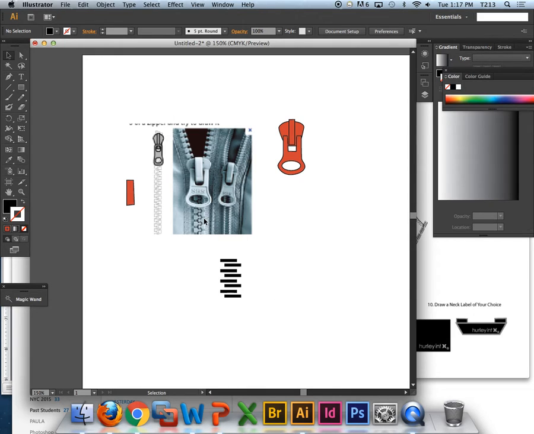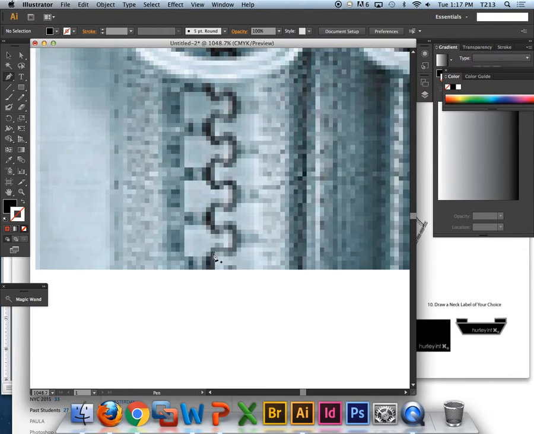And some people like to get fancy and have cute little zipper teeth, like if it was a metal tooth or plastic. So I hit the pen tool and I use this as a trace because it's there. So anchor point, anchor point, anchor point. I'm going to click and drag, click and drag, click and drag, click and drag, click and drag. Anchor point and anchor point. And of course, get the white arrow and clean up anything I'm not really happy with.